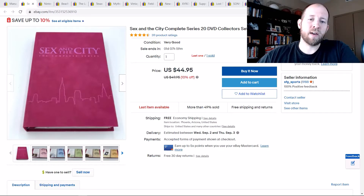First, what I have up on my screen is a Sex and the City Complete Series. I found two of these at the same store — the lady probably thought it was a little weird buying them both. I bought them for $6 each, and I've already sold one for $44.95 free shipping.